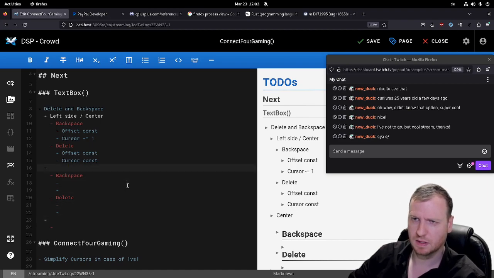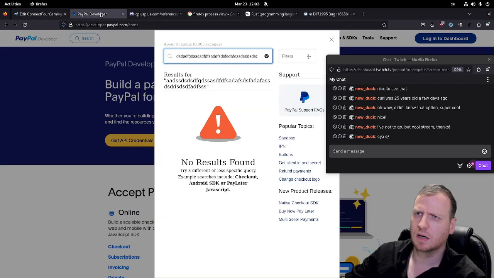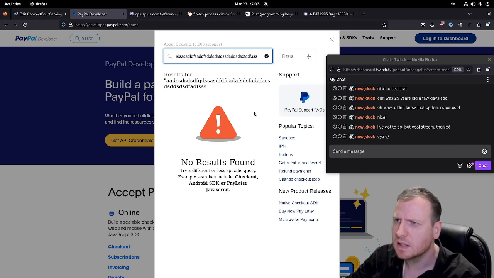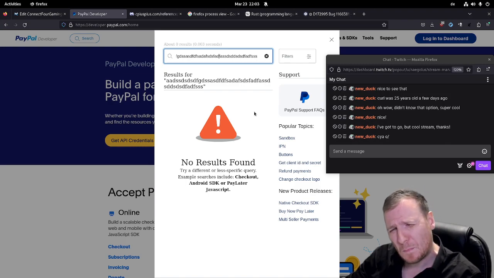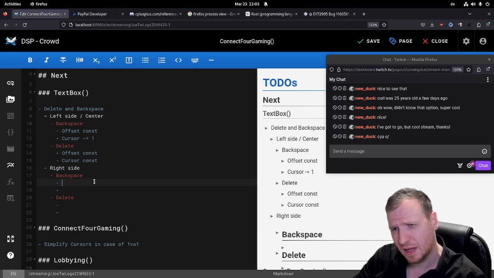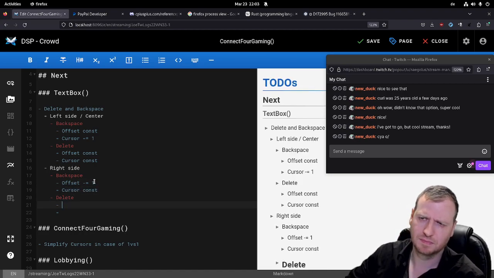Okay, now, if I go to the right side and I press backspace, then we have offset minus equal 1 and the cursor is constant.